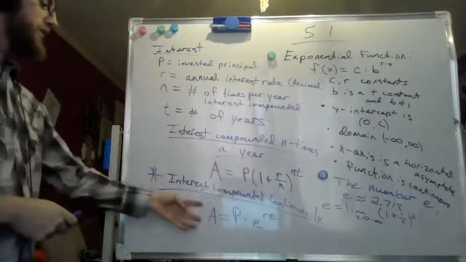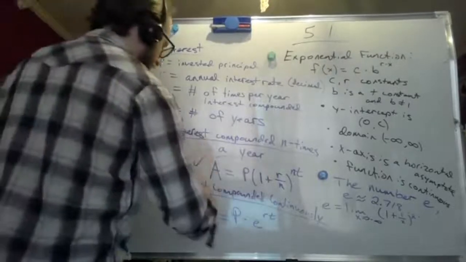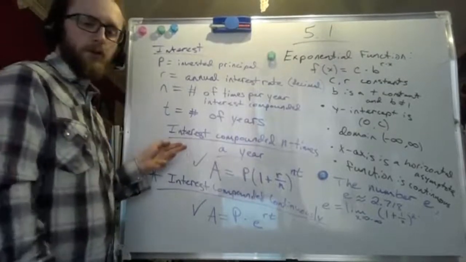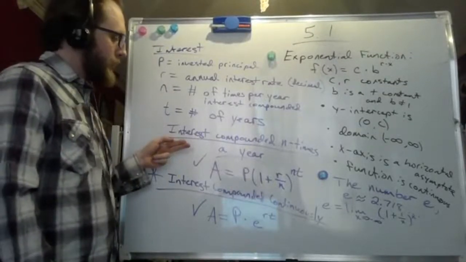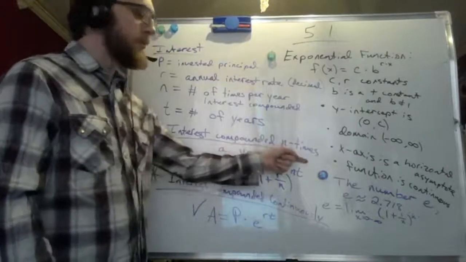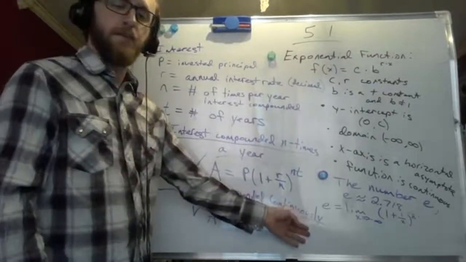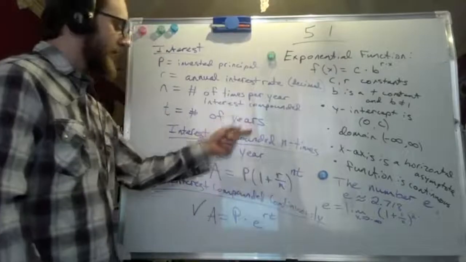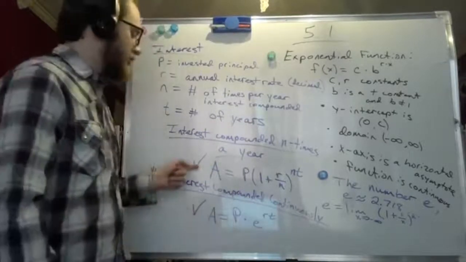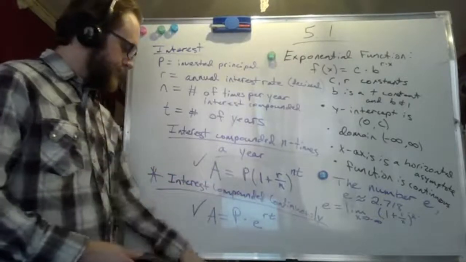So you can clearly see that there are some differences between these two equations. You are going to need both of them for different questions, and that's just going to come down to making sure you read the word problems very carefully, because it will specify if they're asking for interest compounded some number of times a year, or interest compounded continuously. You want to make sure you keep track of the distinction between the two, because you will solve those two questions differently, and these two equations will give you different answers. So make sure you keep track of that.